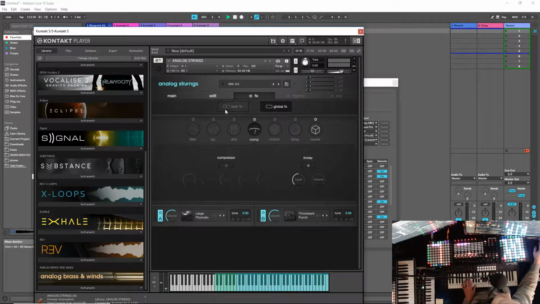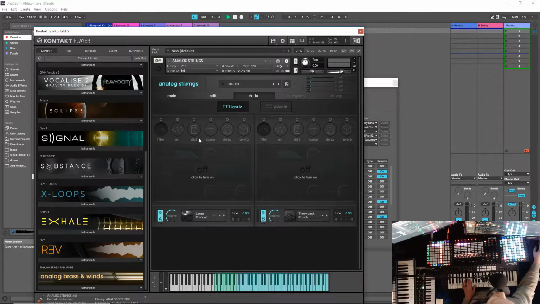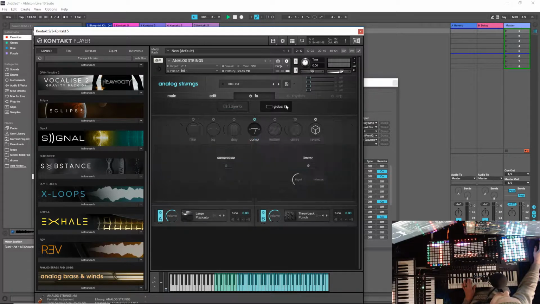And then layer is going to be an effects rack for A and B separately. So that's very cool. You're going to get some really cool, wicked effects happening here. You've got plenty of control of where you want the effects to exactly be.